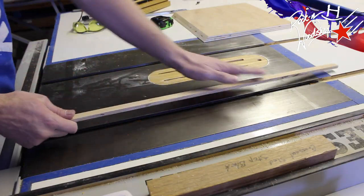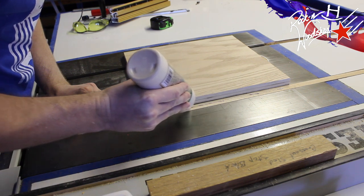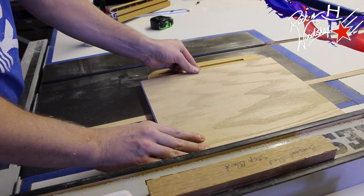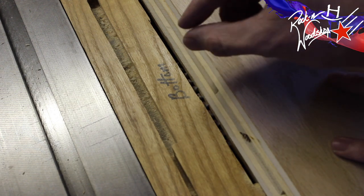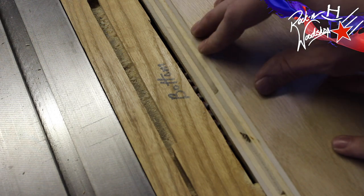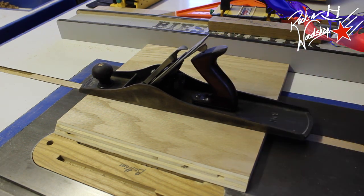Now while using a couple pennies as spacers, I'm going to put the runner right on top of that and then glue it to the bottom. When placing this down, make sure that it is overhanging the blade by the tiniest bit — that way when we go to cut it for zero clearance, it'll be perfect. You can easily accomplish that by using your fence as a stop. Then just put a weight on it to help the glue set.